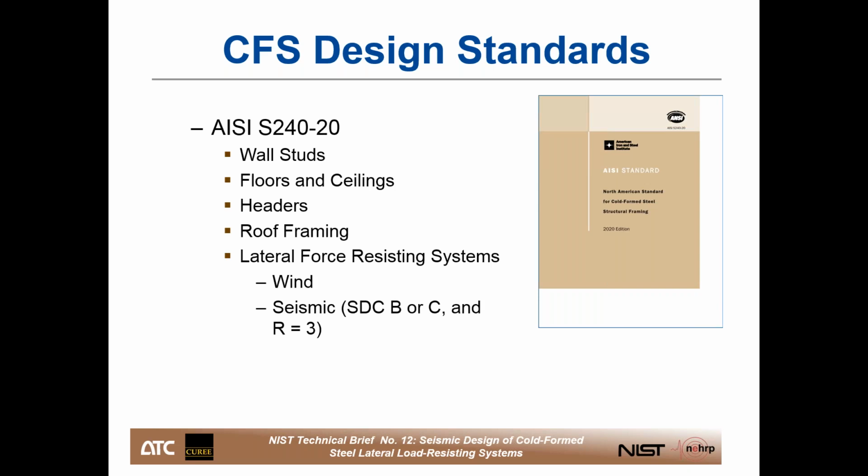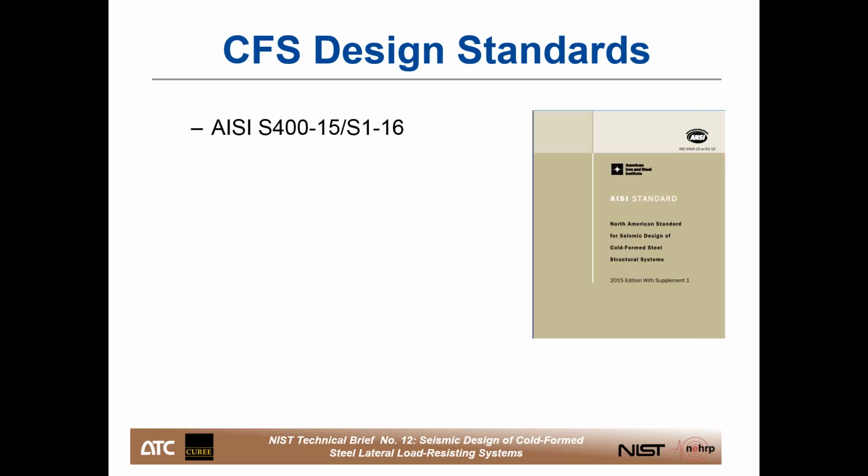And when we say low seismic, what we're talking about is seismic design categories B or C with a seismic response modification factor R equals 3. Sometimes folks think that it should be R less than or equal to 3, and it's kind of a weird setup, but it is actually very specifically R equals 3, and there's a few reasons for that with regard to a very particular system in ASCE 7 that uses R equal 3. But for practical purposes, low seismic design category would be your C, R equals 3. If you're there, you can use S400. If not, you've got to go to S400.